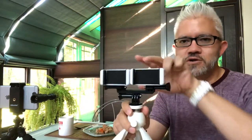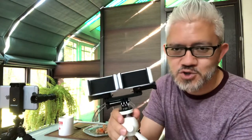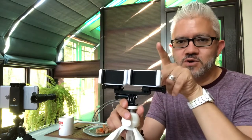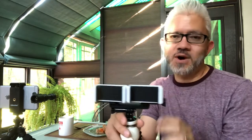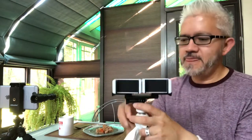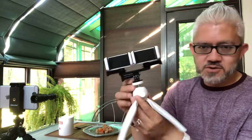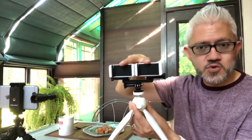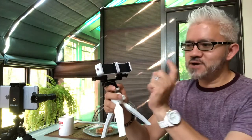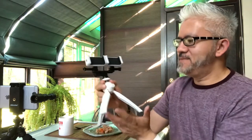Let me show you this — it's a dual tripod. I used this before. When I started Breakfast with Sergio, I used to go live on Instagram and also live on Facebook at the same time, so I needed something that could do that. I found this on Amazon — just a tripod for two devices. It was a pain. I had to go live on both and it was always hard, always a pain to do it. But this is what I used.